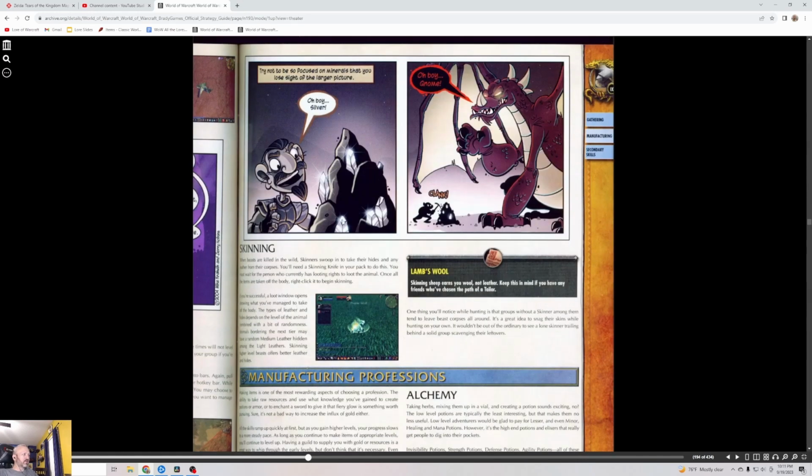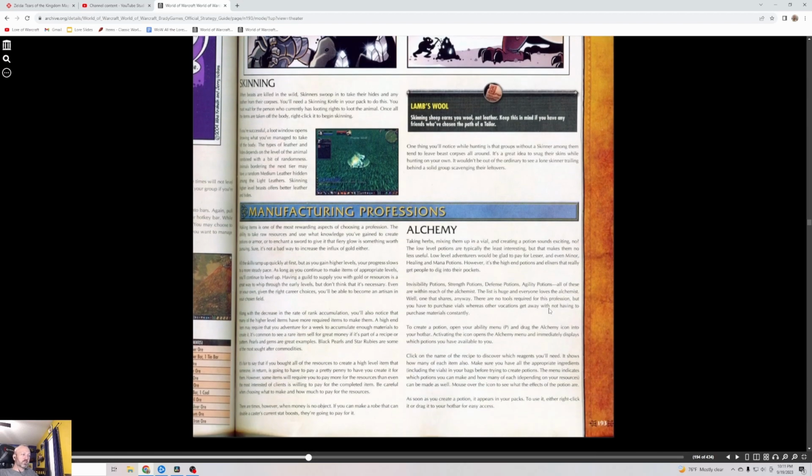Mining, similar thing. Let's try not to be so focused on minerals that you lose sight of the larger picture. Oh boy, silver. Oh boy, no. Dink, dink. Yeah. Lamb's wool. Oh, skinning sheep earns you wool, not leather. Interesting. Good to know. So you could run around Elwyn Forest skinning sheep if you need that wool.